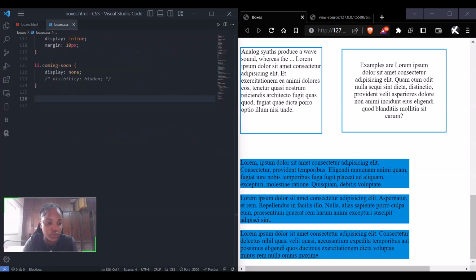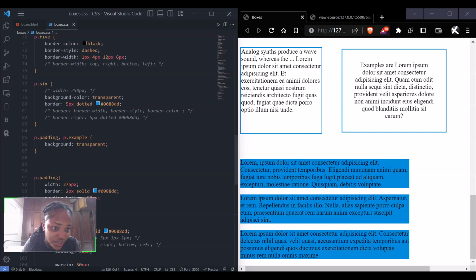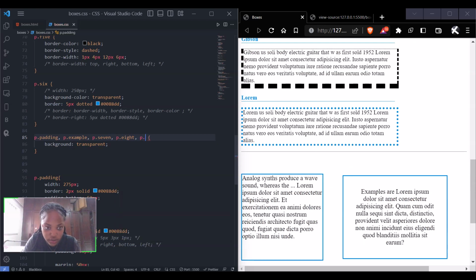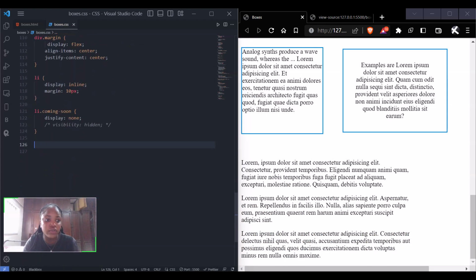Let's go back to our boxes. So we have that somewhere here, the place where we made everything transparent, didn't we? So let's just do p.7, p.8, p.9. So everything is going to take this transparent color, so there's not so much confusion.